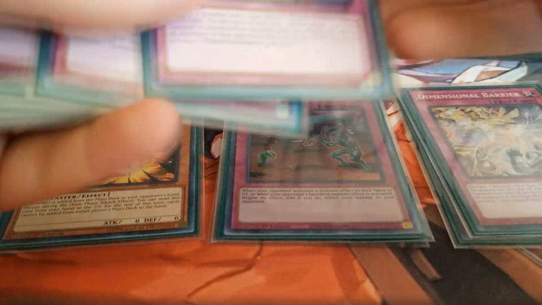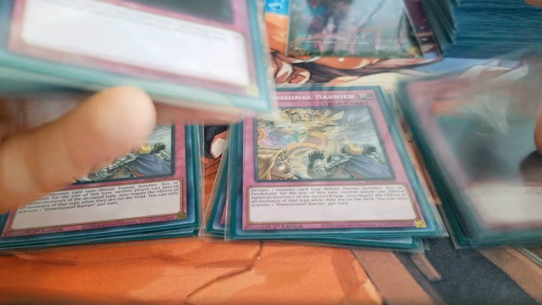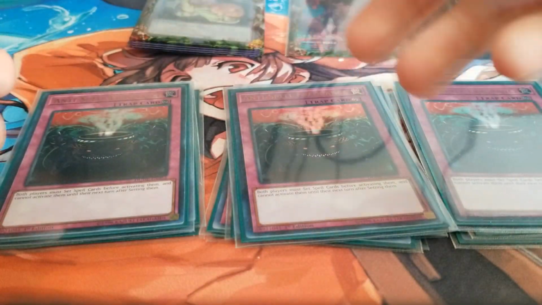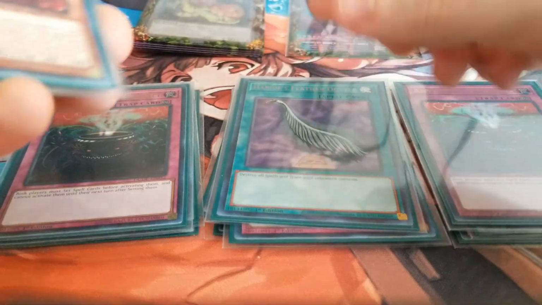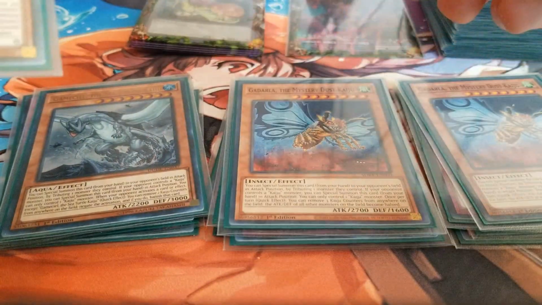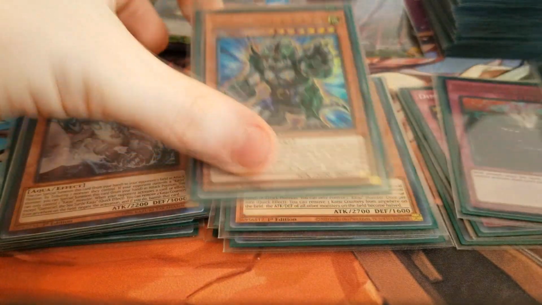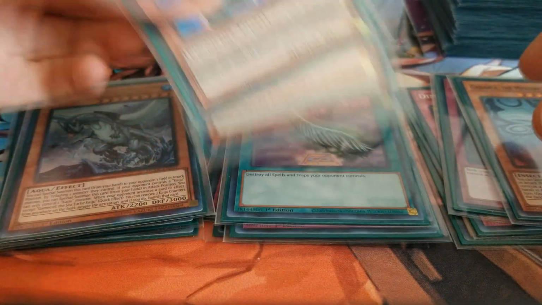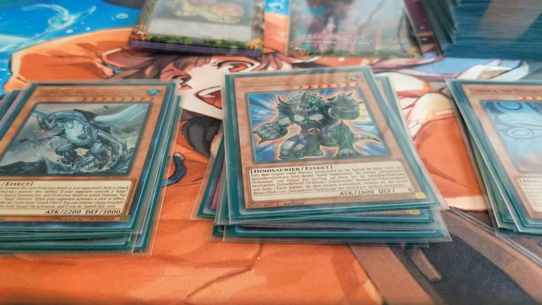Next you have the Going First side cards. 3-Dimensional Barrier, 3 Anti-Spell Fragrance. This one came up, the other one didn't. The Going Second cards, 1 Duster, 2 Godarla and a Gamciel, and 1 Dino Wrestler Pangatops. The Kaijus were godsends, Anti-Spell was great, Duster didn't come up, and yeah, that's it.